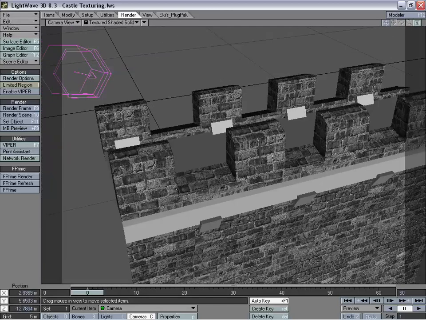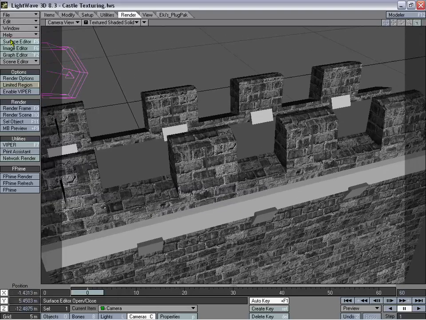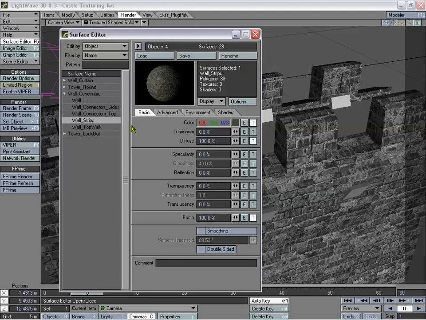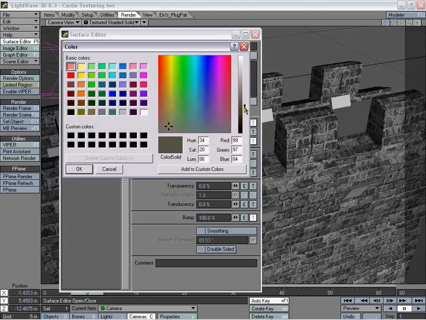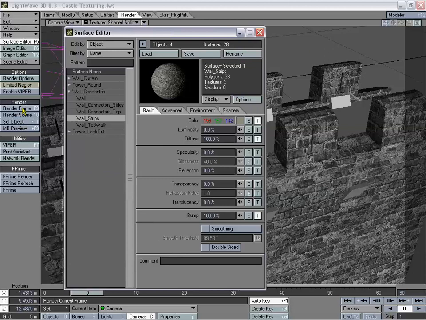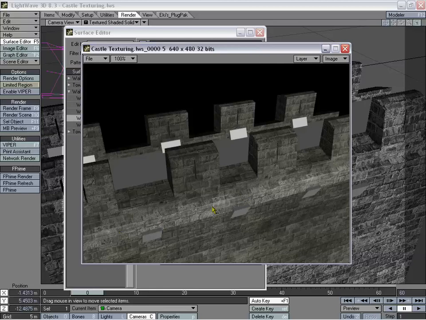Any part where there's sort of square blocks or flat surfaces that are only in one direction, we can use that texture. The next thing we're going to work on is just this strip right here. For that, we can just copy the wall texture, paste it on the strips, and then just go to the color and lighten it up a bit. And now if we render that, you can see it's still a brick, but it's a little bit lighter and adds a little more variation to it. And that's just what we're looking for. It's not something so different, and not a different material either.